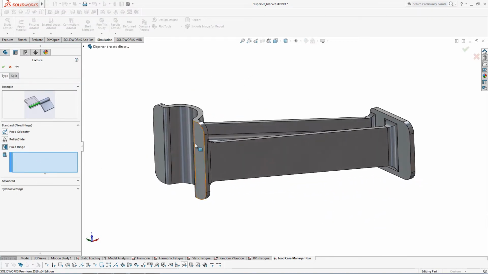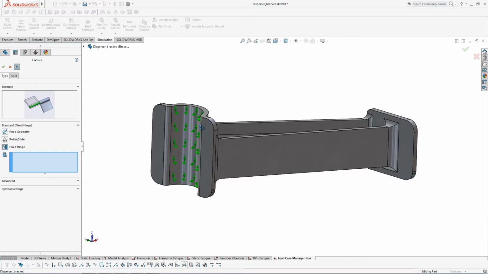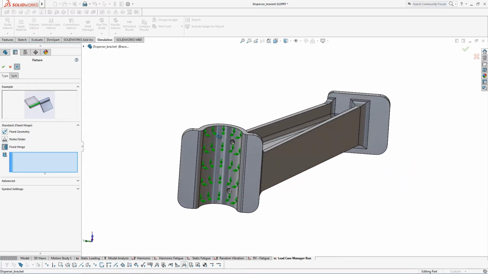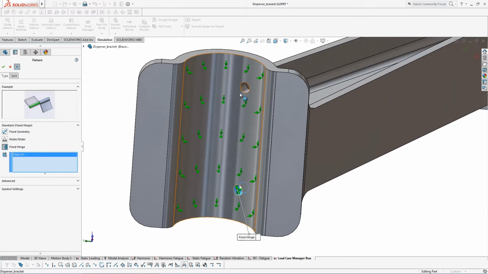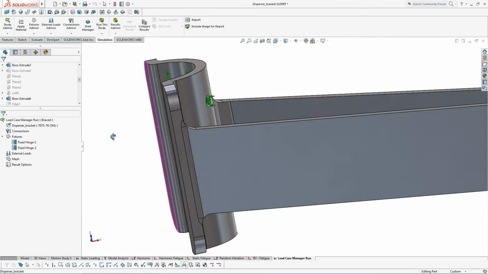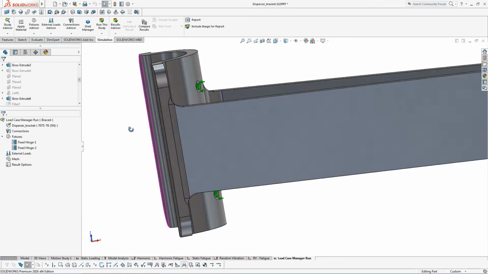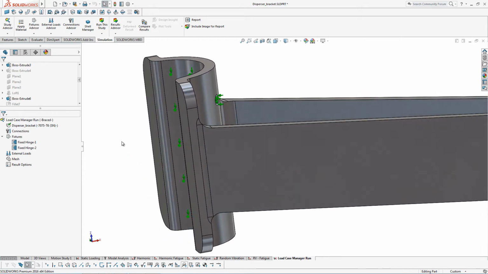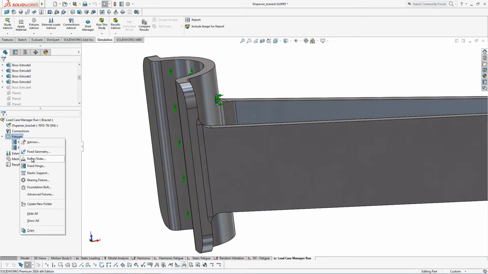And we're going to apply that fixed hinge right here on this face. So that basically just means that that face can just rotate. Now there's another group of fixed hinges that we're going to take advantage of and apply here, and that's going to be these two. And then finally, we're going to make the assumption that this thing is actually butting up against another flat plate, and we're going to add what's called a roller slider.